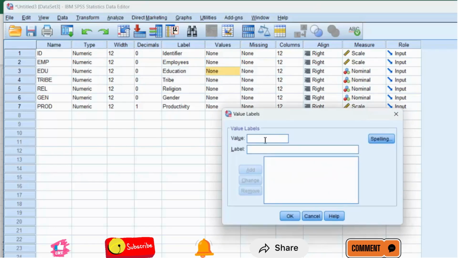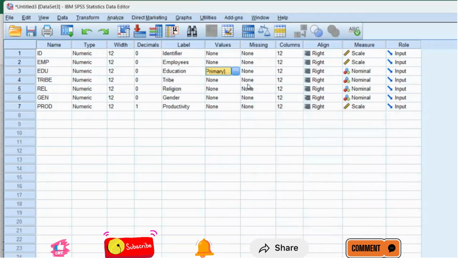This education: 1 primary, 2 secondary education, 3 diploma, 4 for first degree, and 5 second degree. Okay, so this is nominal.